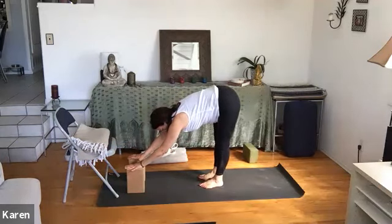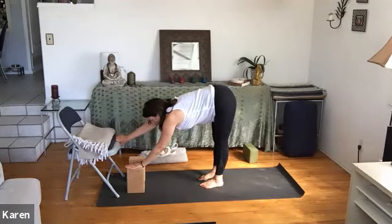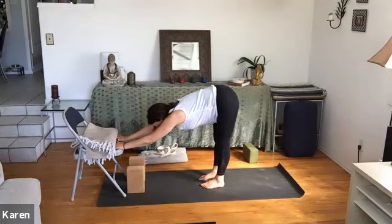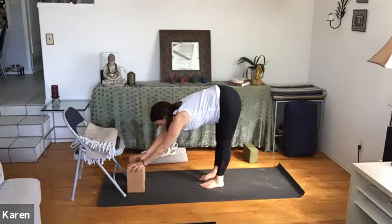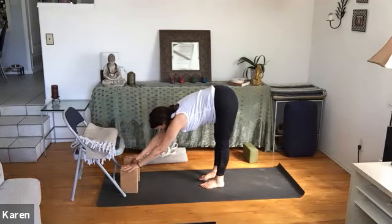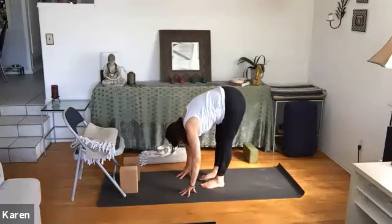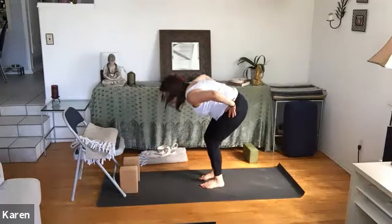the spine. So, and we can always use a wall here too, which we usually do when we're in a room. So either way, we're just trying to open up, lengthen through the spine, lift the chest, wherever you are. Lots of options here. Take the tailbone toward the back of your mat. And if you don't have any props, you just can have your hands on your shins, right? I probably should have said that first. Okay, let's come into a forward bend release. Hands on your hips, come all the way up.